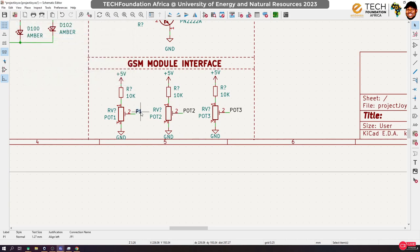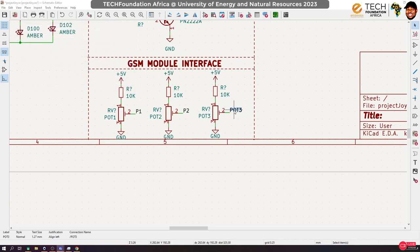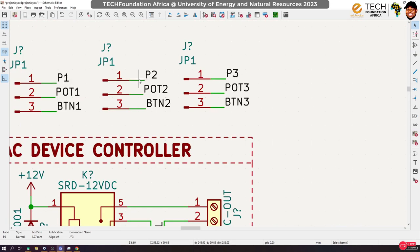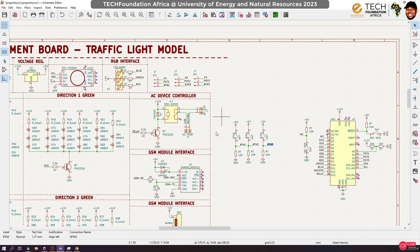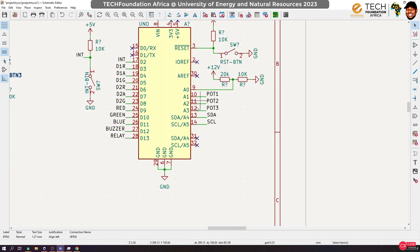Okay, so right now over here, instead of connecting this directly to the ports, this will rather connect to P1, this would connect to P2, and this would connect to P3, right, which are these pins, P1, P2, P3. Then when we come to this button, we now make this connect to BTN1, this would connect to BTN2, this will connect to BTN3, right? So do you see what I've done? Now the buttons and the potentiometers are no more connected directly to the Arduino analog pins, right?